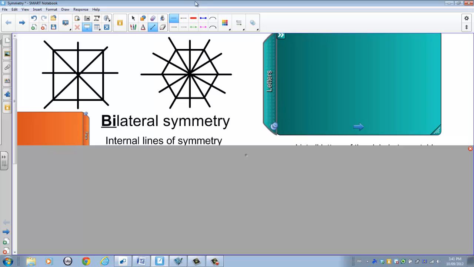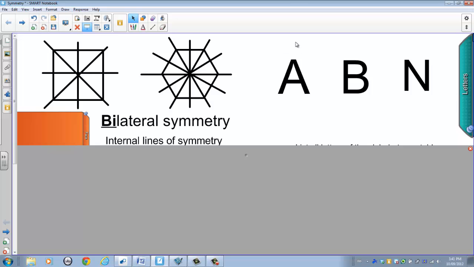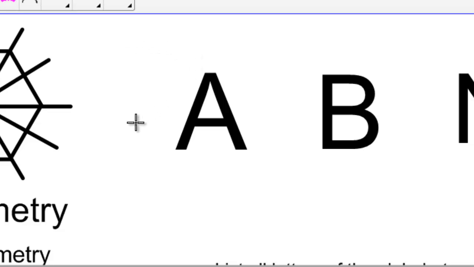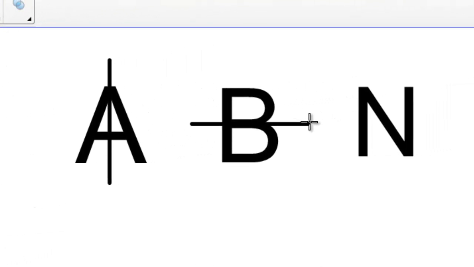Now let's see if this works with more regular objects. We're going to look at some letters here. And let's look at this A to begin with. Do we have a line of symmetry there? Can it go across the side? No. But it can go straight up and down. And with that line of symmetry, you can take one half and lay it on top of the other, and yes, it is. What about the B? Well, you can't go down the top, but you can go through the middle, and there's a line of symmetry on the B. Are there any others? No, there are not. So A and B both have one line of symmetry.